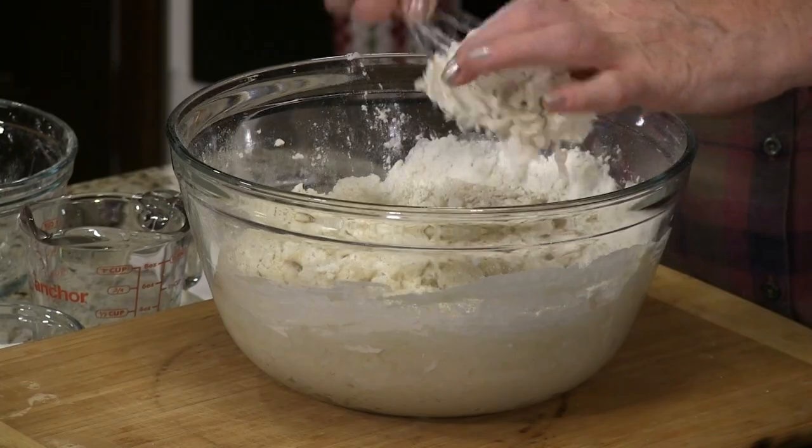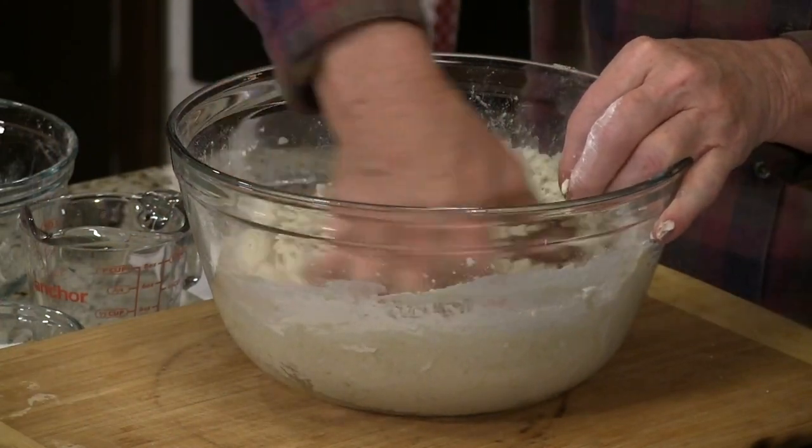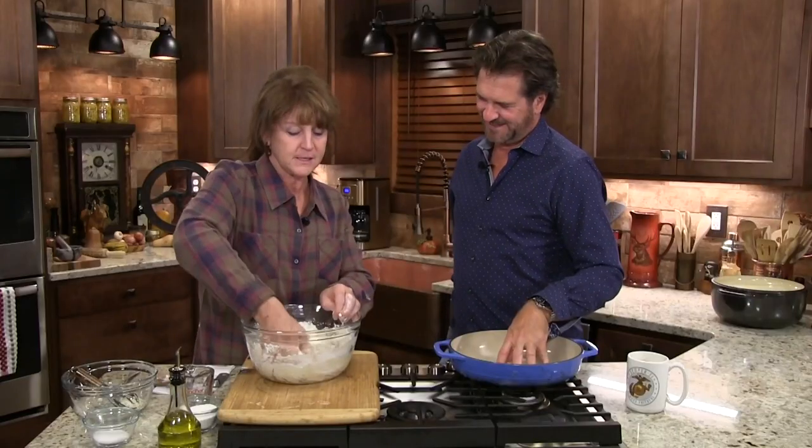All right, now's where I get dirty for this recipe, because I have no rings. Better you than me. Because you got two hands clean up, I got one. And I'm just going to kind of knead this together. It doesn't have to be very long, just till I get it into a ball. And then we're going to let it sit 90 minutes.